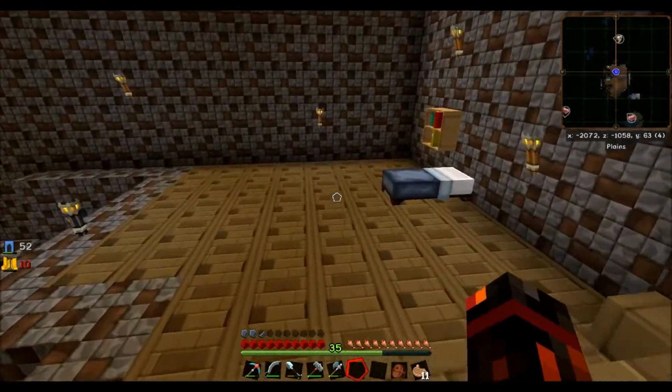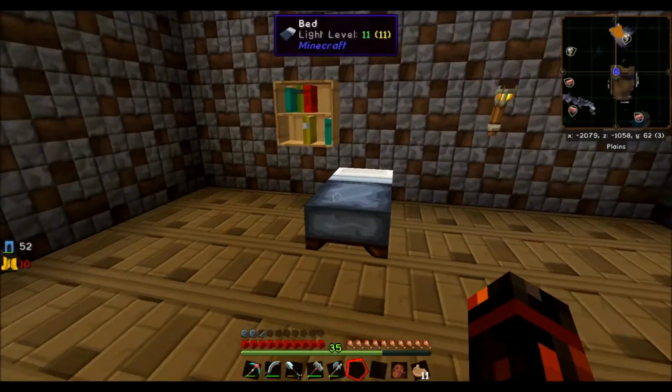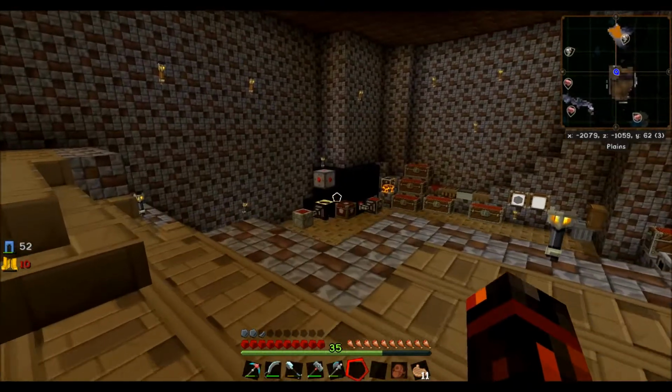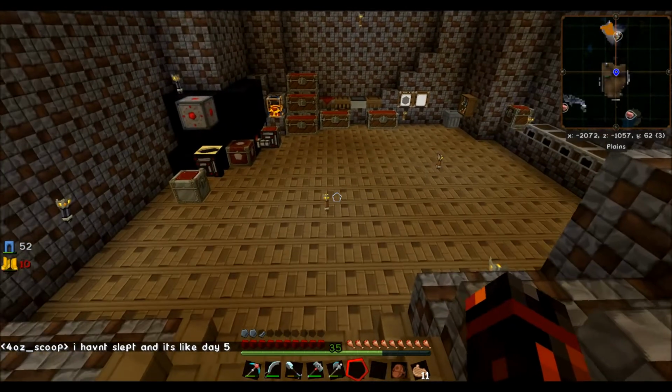But anyway, this side is basically my little bedroom area, I suppose. Basically a bed and the bookcase with the Tinkers' Construct and the open world blocks and things like that. That's pretty normal. I haven't slept in this since day 5.